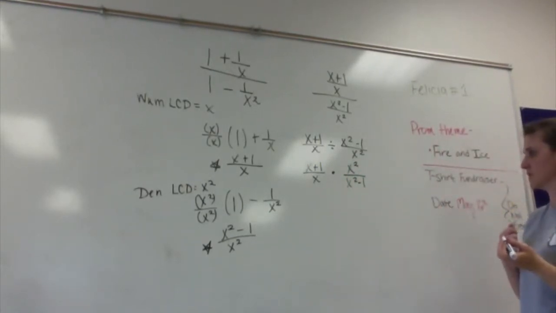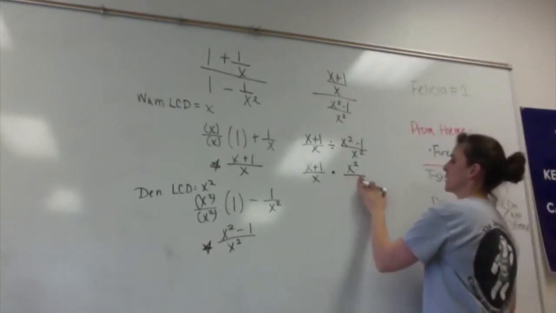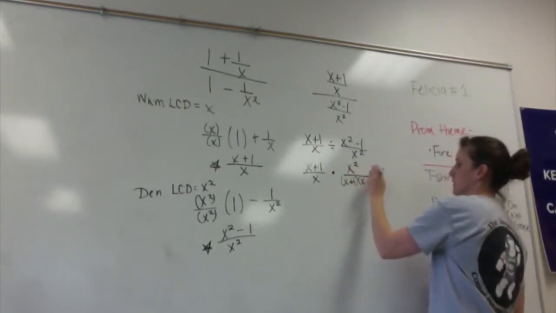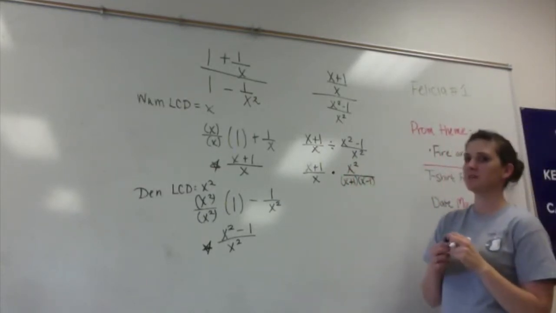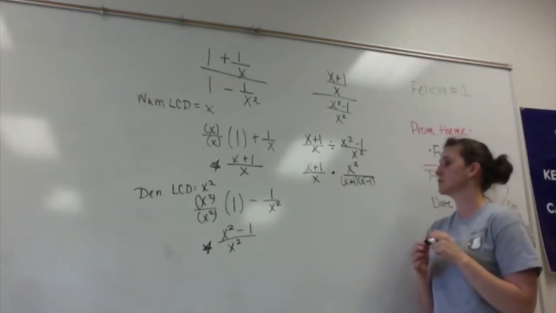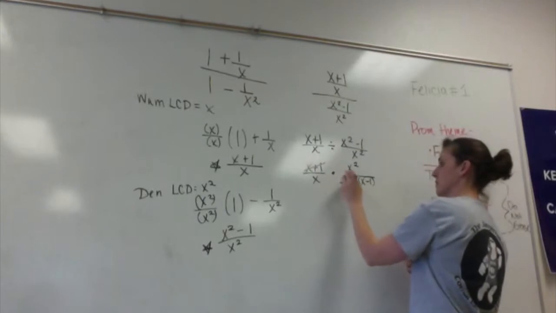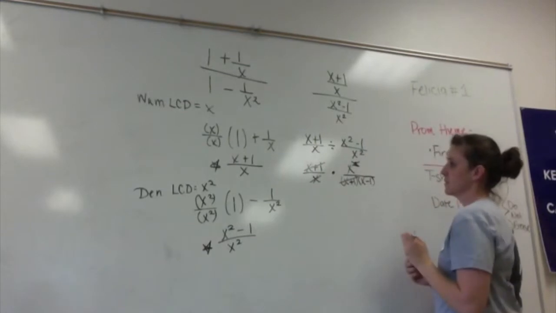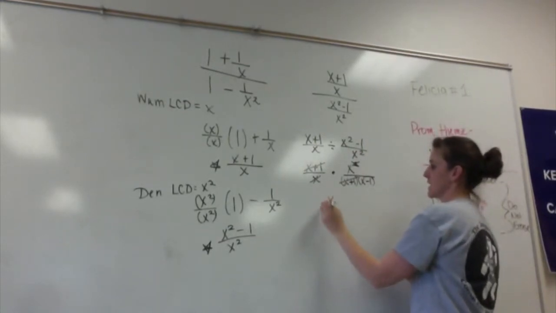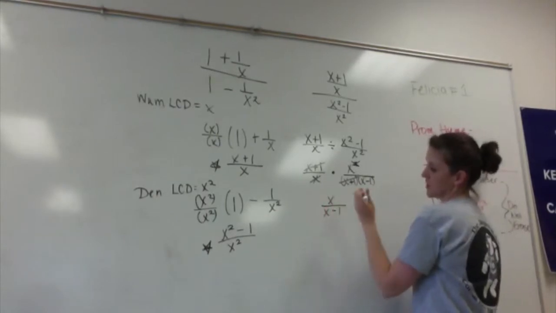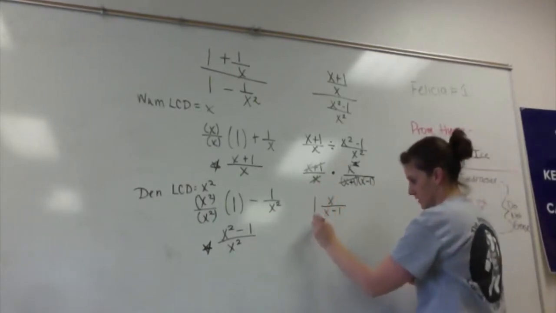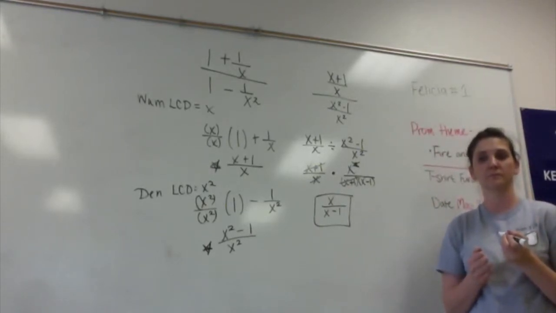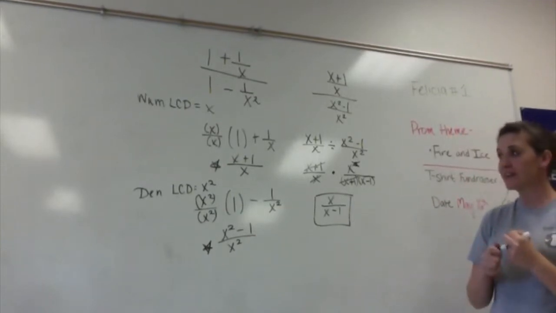Now, can I factor x squared minus 1? That would be x plus 1, x minus 1. All right. So next step would be to cancel. You could cancel out one of those x's, right? Okay, so all that I'm left with on top is x and then over x minus 1. And that is my answer. Cool. Okay, that's method 1.